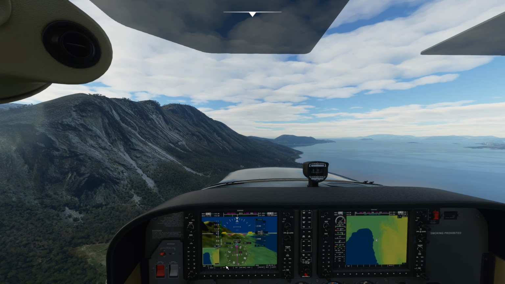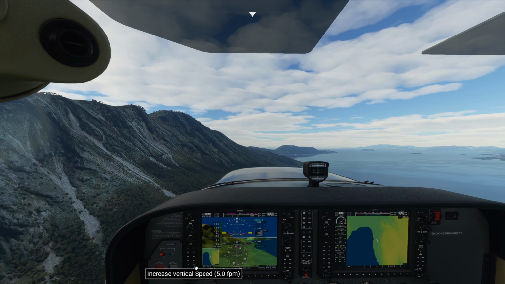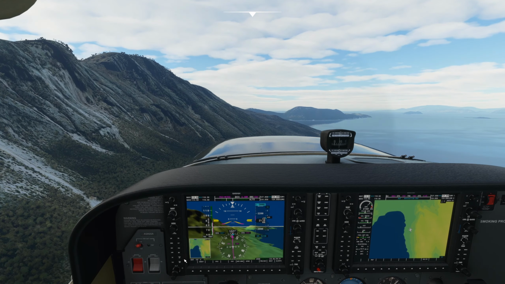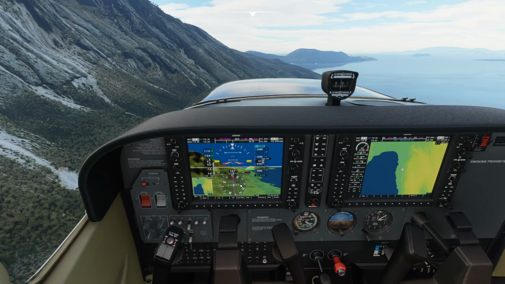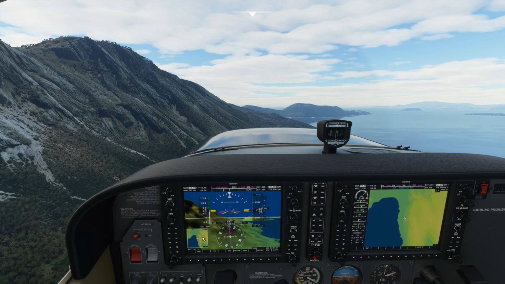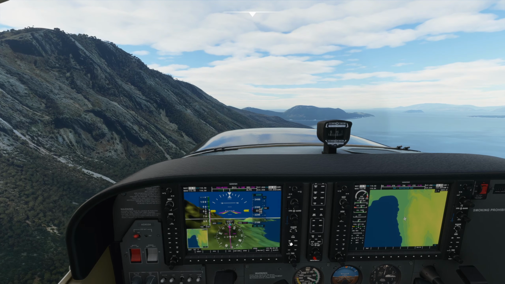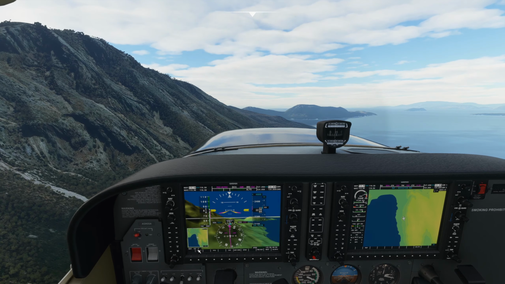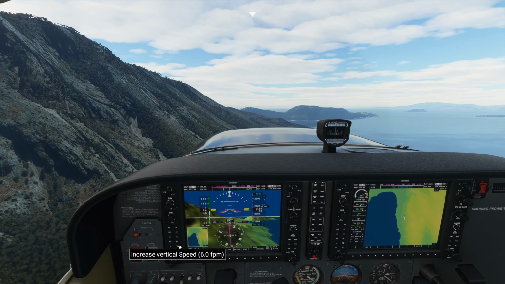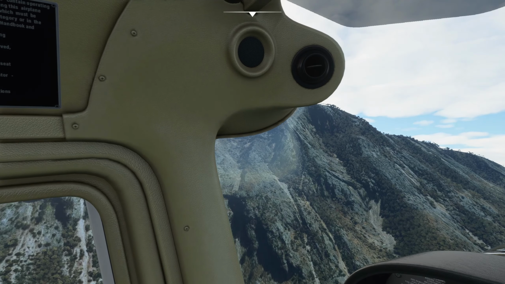I'm actually going to add 1,000 feet onto this. We're going to do it vertical speed. I'm really struggling to see what's going on down there with this HDR. Here we go. 700, that's a bit much. There we go. Yeah, I'm not sure how far we're going to go over the top of this. 3,000 might not be enough. We'll stick it to 4, I think, just in case. Definitely something we don't want to fly into.